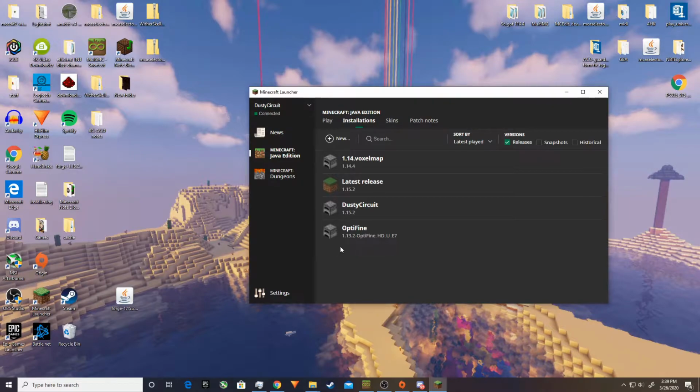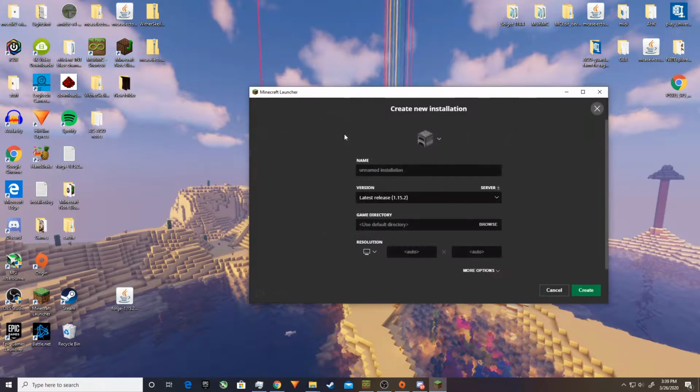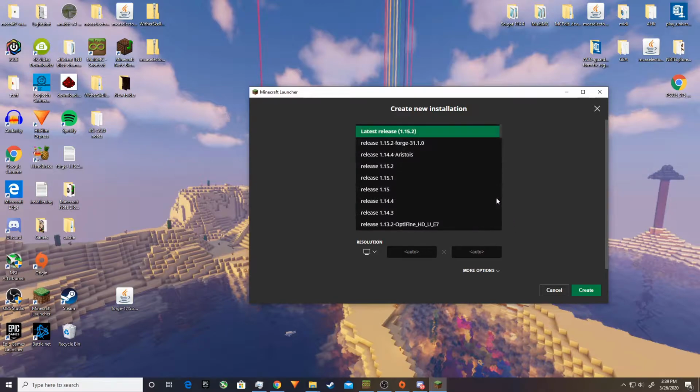And from here, you can either create a new profile or you can use one of your existing ones, but for this, I'm just going to make a new one. And you should see a Forge option in here, and if you don't, I ran into this issue before.